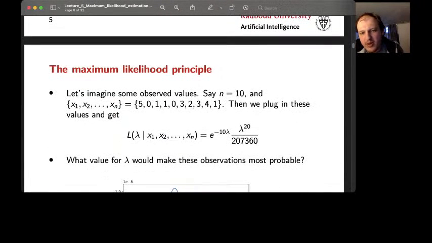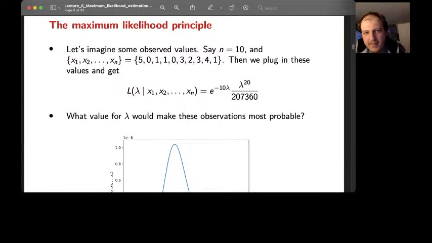So the general principle is, you find out what distribution you want to model your data with, and then you multiply that distribution over the number of samples that you have. So here in this example we have 10 data points. We use the formula to basically take the product of the probability of every one of these points.